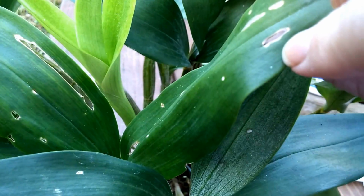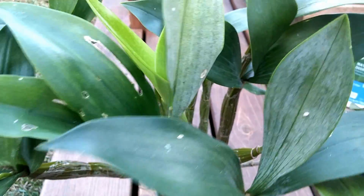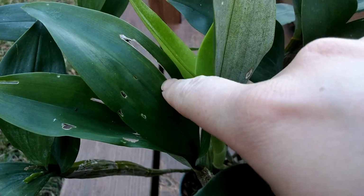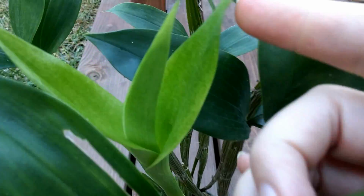This one actually got attacked by slugs. This plant has just had a hard time. It must be really delicious because all of the bugs really, really like this one. But you can see the slug damage here. But we're just focusing on this silvery color, and it's especially apparent on the new growth.